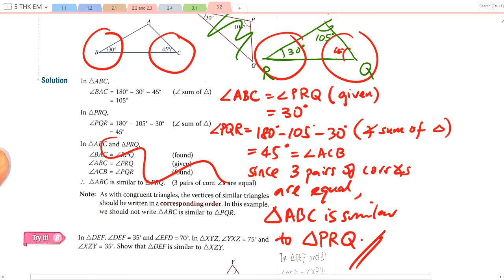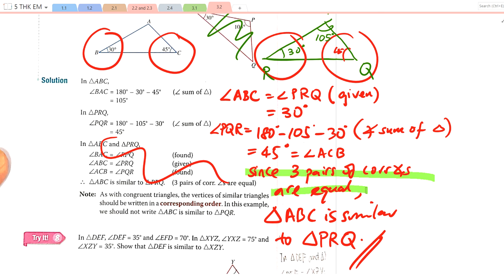Yes, Junior, you had a question? Same question. Anybody else? All understand already? Show that 2 angles are the same, third one confirm same, don't need to write. And I do not write angle similarity test. This is what I write. Since 3 pairs of corresponding angles are equal, therefore they are similar. No. Later on we go through some more examples, you will see why I cannot do that. Okay? So do not write that.